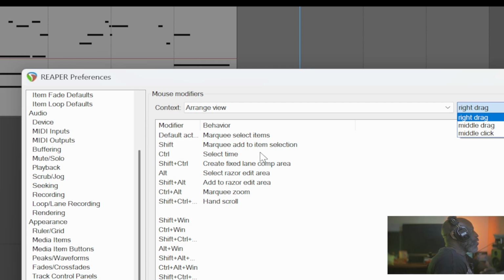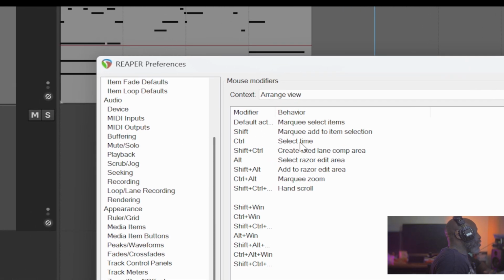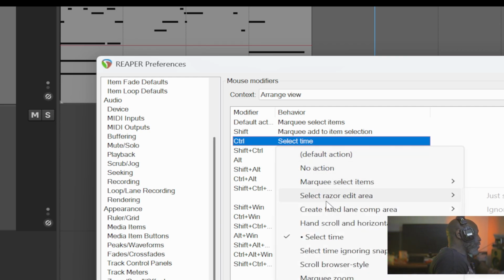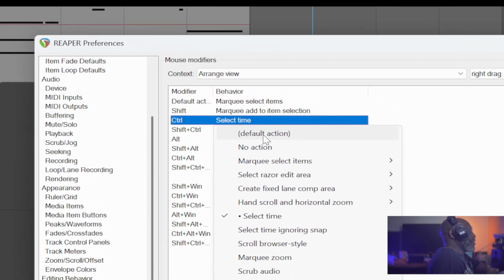And you can now go in and choose the options of what happens based on the different options that they give you here. So let's say under the option of right drag, control, they have an option already set here for select time. I can double click on this option and then you will get a list of different options that you can change that to.